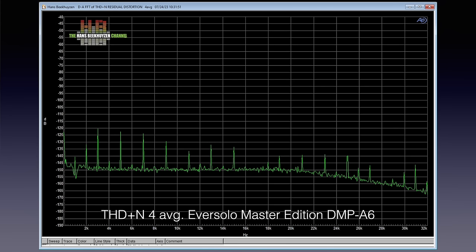The odd harmonics are dominant, but the highest one at 3 kHz still is very low at minus 120 dB under the maximum output of 2.55 volts.